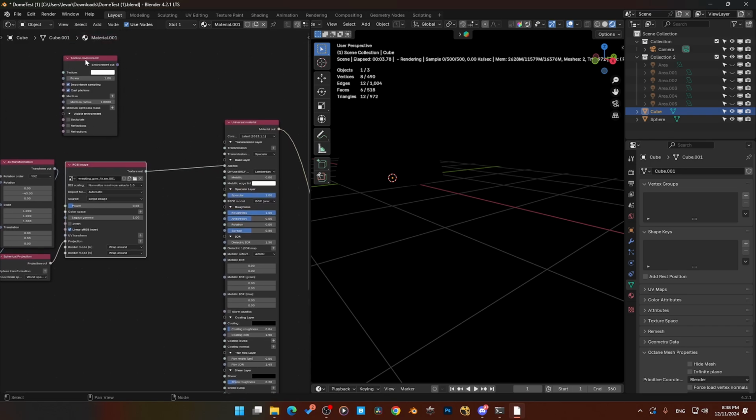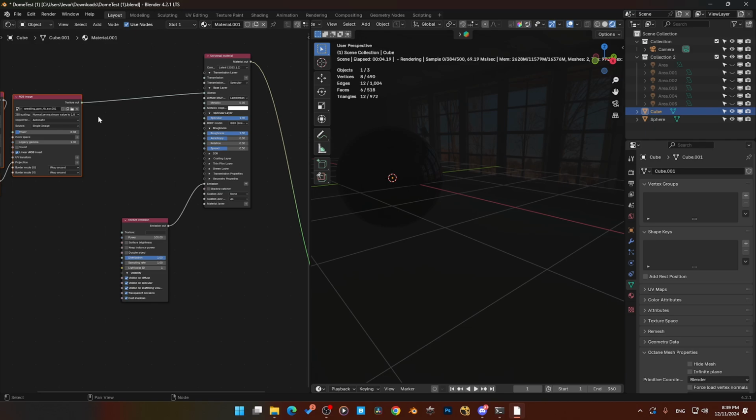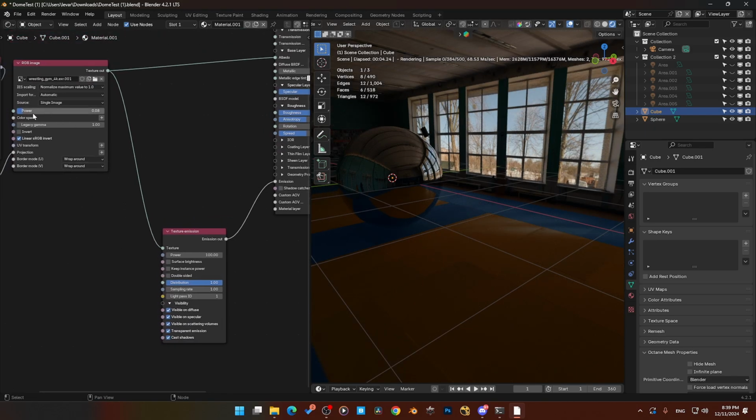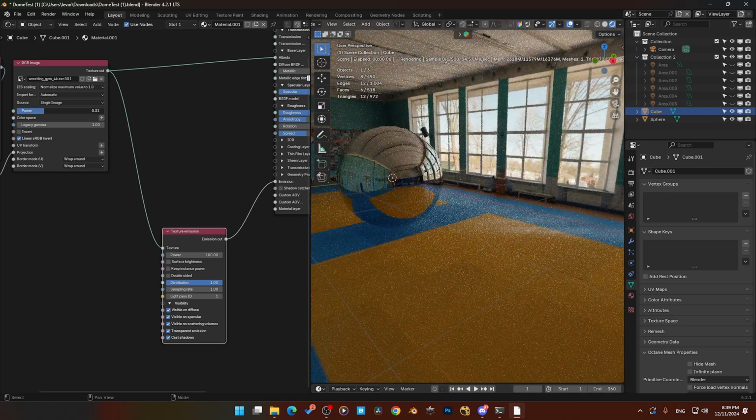I can see he's got a texture environment node here. We don't need a texture environment; what we need is a texture emission node. I'm going to pop in an Octane texture emission and plug the same thing into the texture. Now we should be able to control our values. I'm going to leave this at 100, and use my power to power this up a little bit. Now we can see, boom.